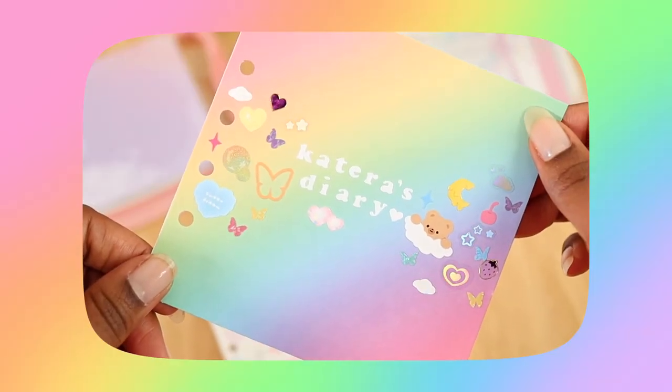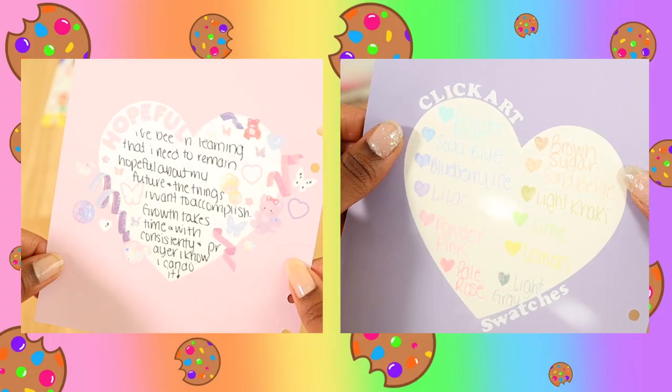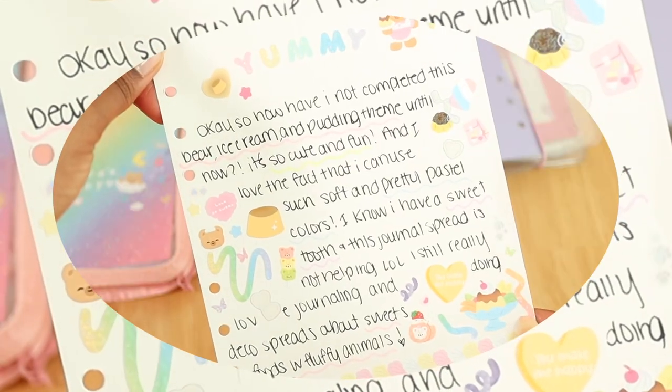Next, the functionality between the two binders. If you really enjoy creating fairly quick journal spreads, the A7 wide binder may be right for you. However, if you like completing journal spreads that have really cute shapes on the binder refills, the A6 wide binder may be better. It really depends on what you want to use your binder for, the sizing of your handwriting, and how you like to deco your journal spreads. Both binders are easy to carry on the go, though you may need to change the size of your bag depending on which one you bring.